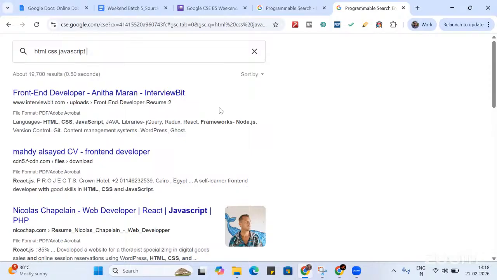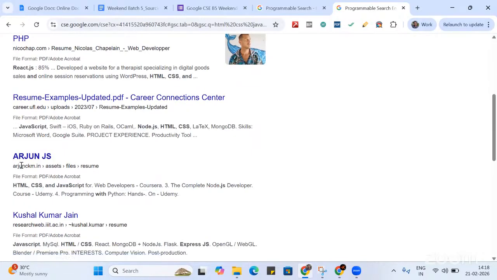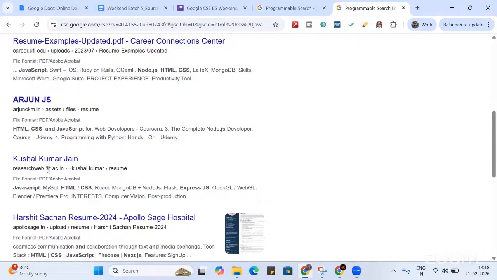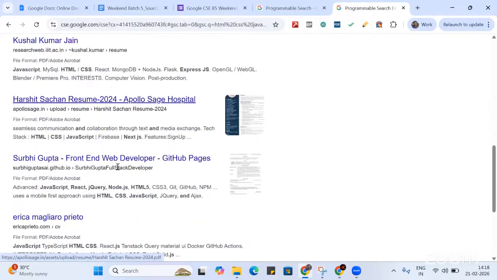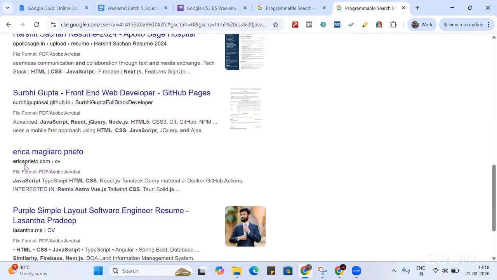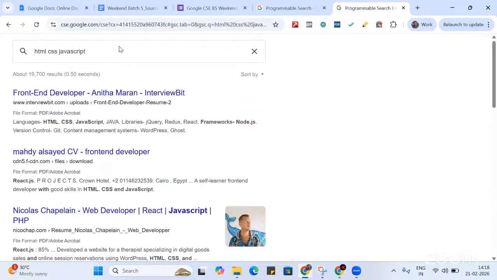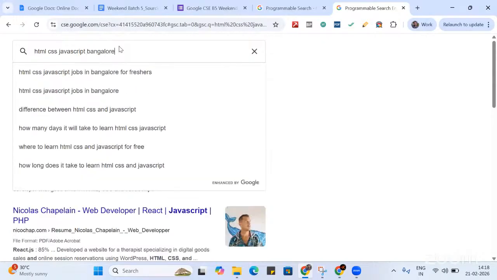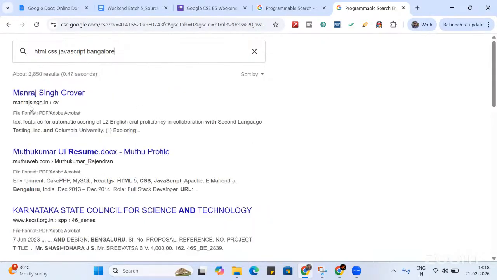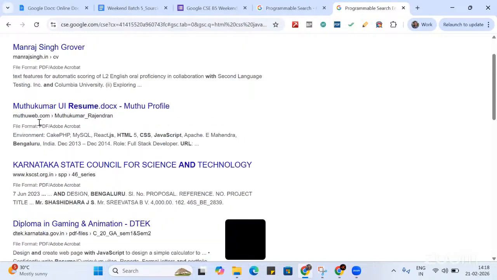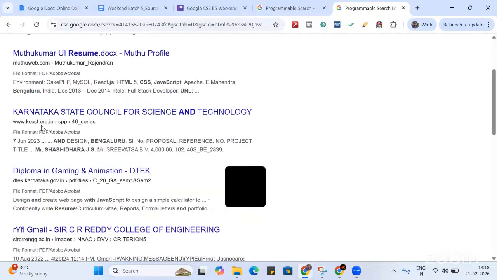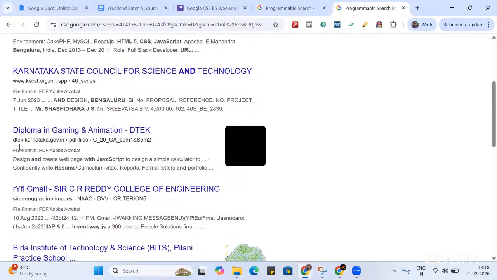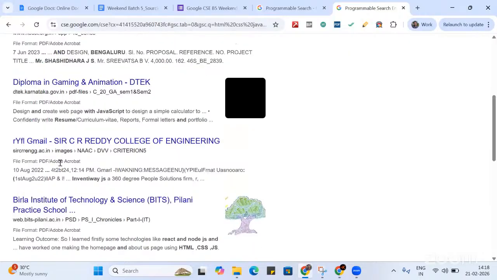All right. It is giving the results from the individual websites also. arjunjs.in, surbhiguptasai.github.io, Erica, all that. Manas Singh Grover, manasrajsingh.in, muthuweb.com, kscst.org, tpkkarnataka.gov.in.